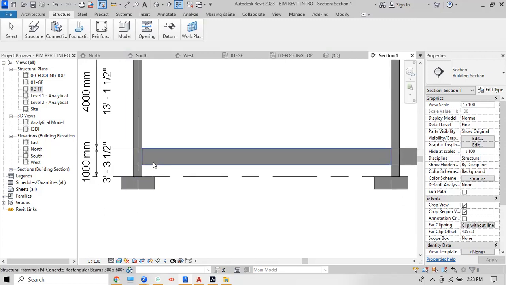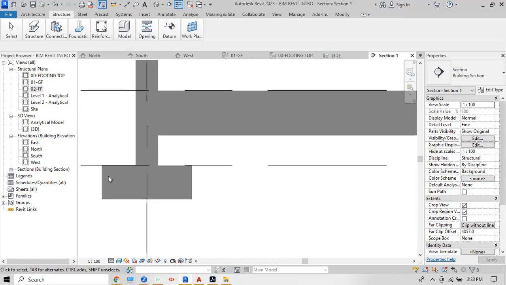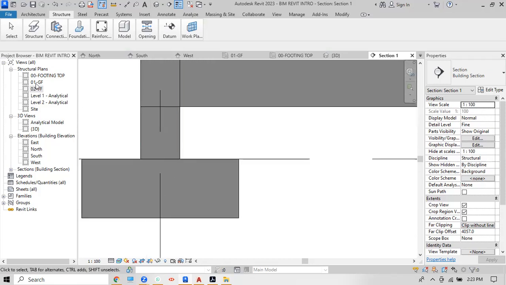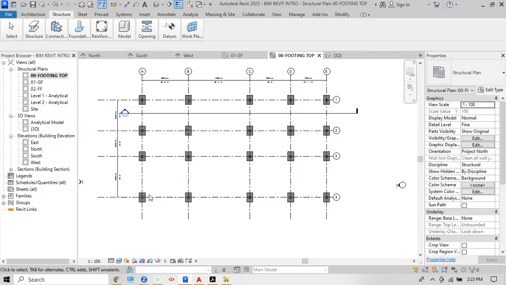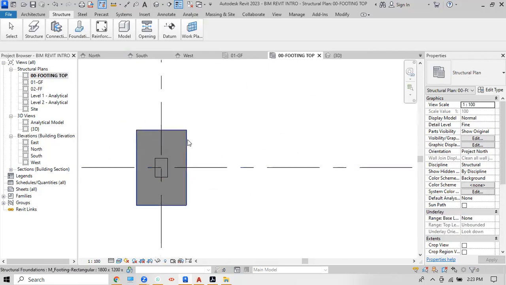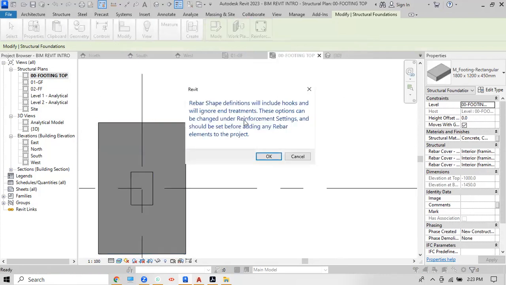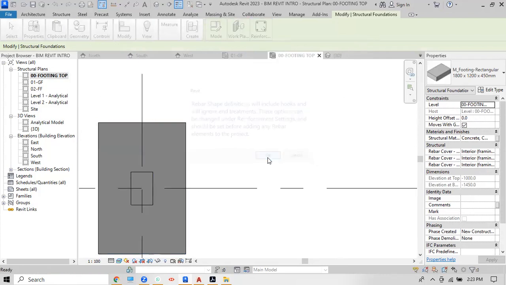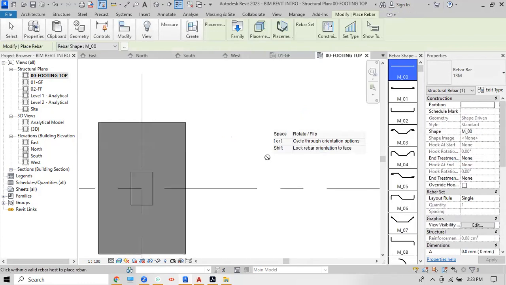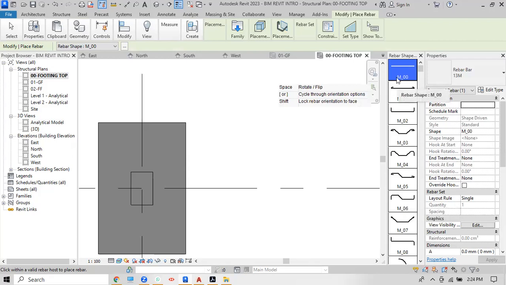Let's say we want to place reinforcement in this footing. So we go to the footing plan, footing top. So here is the footing. We have this footing here. Okay. We select this footing. You see here interface changes. Interface has changed. So we go to the reinforcement and we click the rebar. When we ask the rebar to appear, it is not appearing. It is asking us, you need to load it. You can see here that many bars appear here. Can you see, my dear friends?